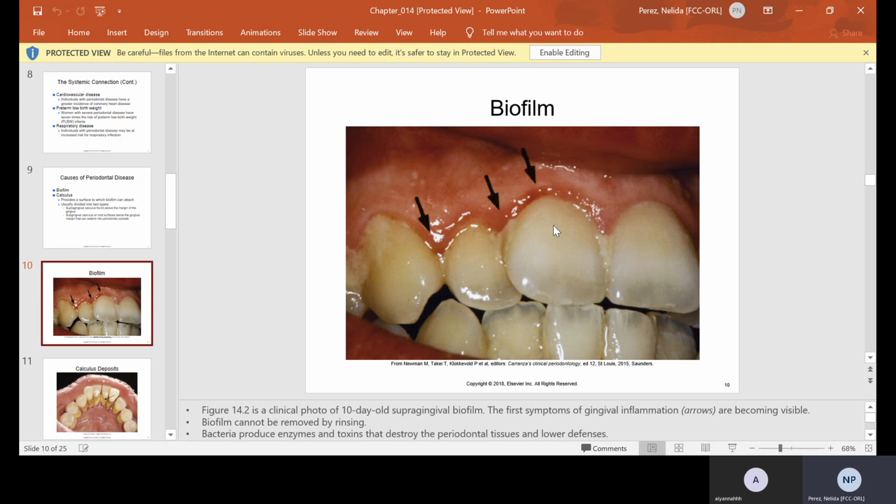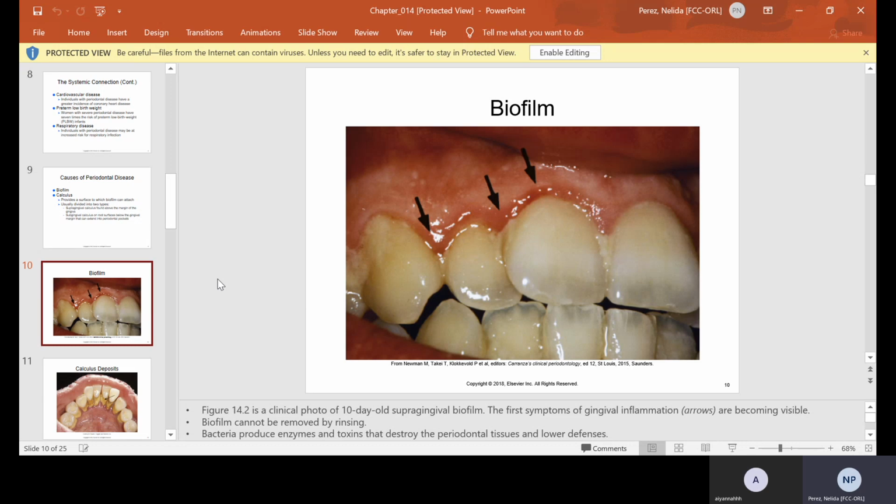Here's a way for you guys to see if you have biofilm on your teeth. Floss first. When you floss, you're going to see all this white stuff coming out. That's the biofilm. Once you finish flossing, brush. A lot of people do it the opposite way, and a lot of times after they brush, they won't floss. But if you floss and see all the stuff that you're getting out from in between your teeth at the gum line, then you will say, holy smokes, I need to floss on a daily basis.